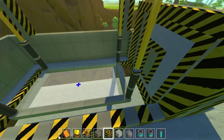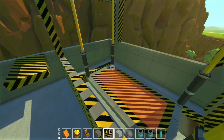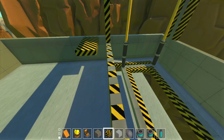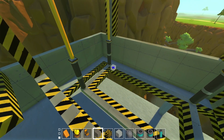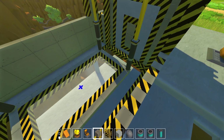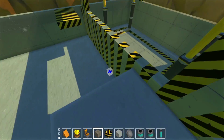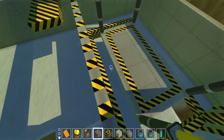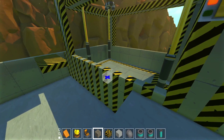Yep. Now I'm gonna do the inner thing out of danger blocks. Yeah, I don't know. I could just easily check what they're called. Barrier block, bricks, block. But yeah, it's a danger block. That's a danger block. I don't care what anyone says. Everything is in danger blocks because, well, it's a car crusher. You don't want to get stuck here, obviously. This looks a bit odd because of the hole in the ground, but that's completely fine.